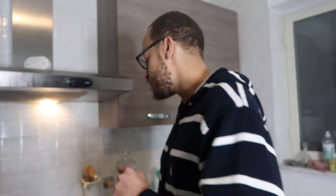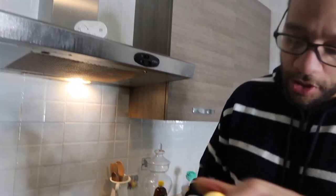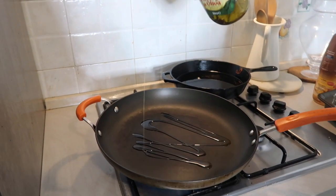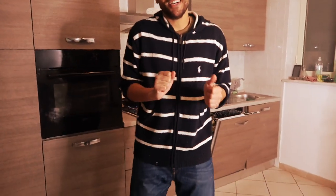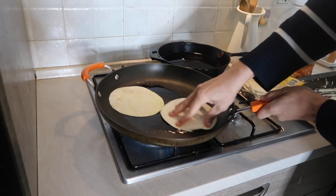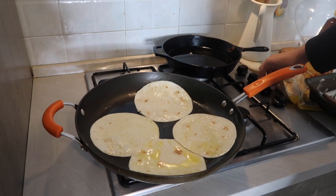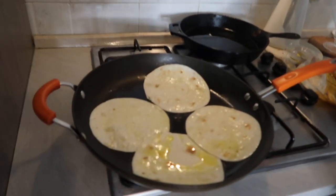All right, we in the final stages. So like I was saying earlier, the most important part is the tortillas. You got to use the frying pan. You gotta toast them joints. Some light olive oil, you know. Extra virgin olive oil. Do more than one at a time if you can. Just a little bit. Rub it in there, flip it over. If you got a smaller pan, you wanna do one at a time. By the way, this that Rachael Ray pan. Shout out Rachael Ray. Come holler at your boy and your girl, both of us at the same time.